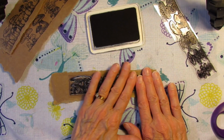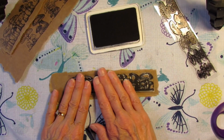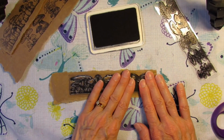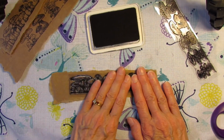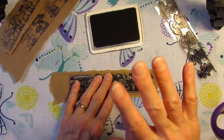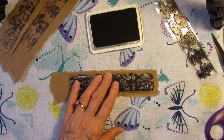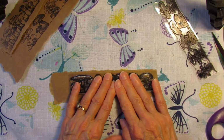Gentle, gentle. I'm thinking maybe a little distress marker to start. I could do watercolors, but I might try all different things. I'm looking for the lid. Oh, here it is. Under the rag I used to wipe my fingers.